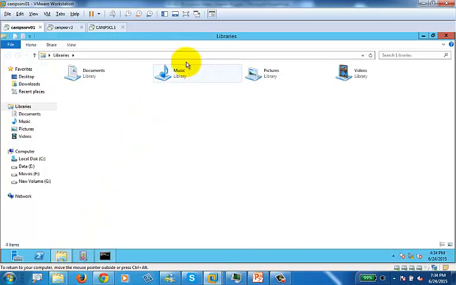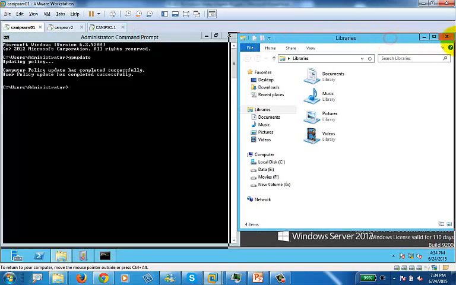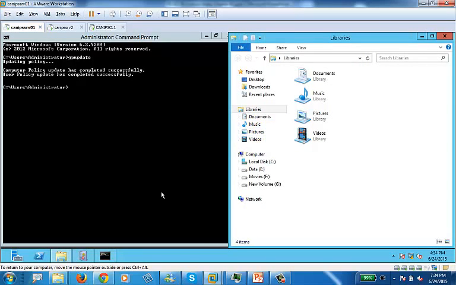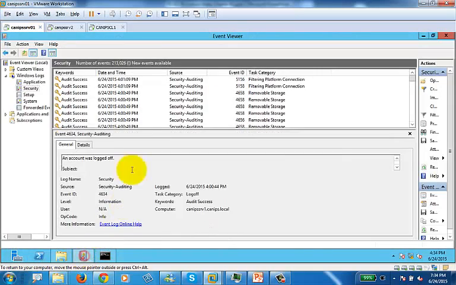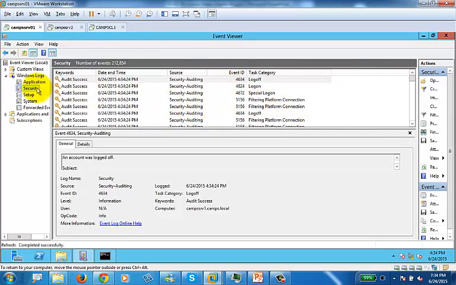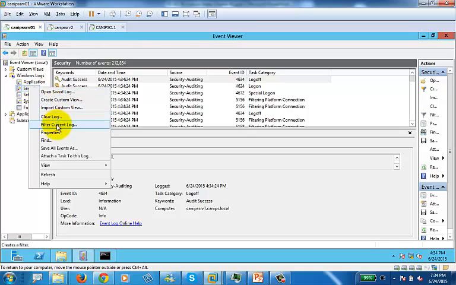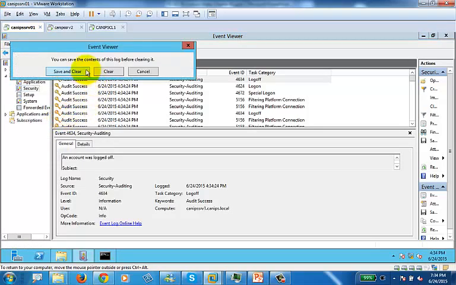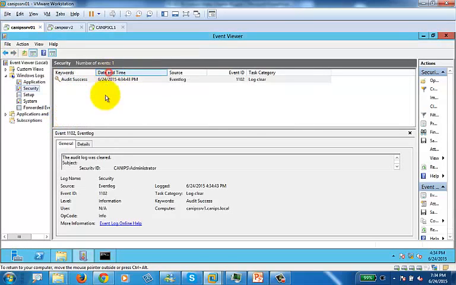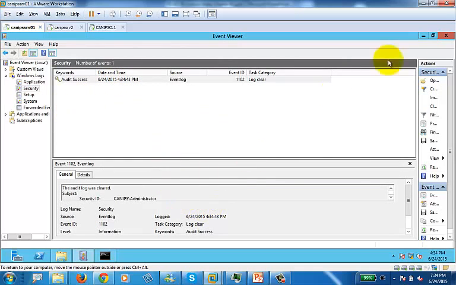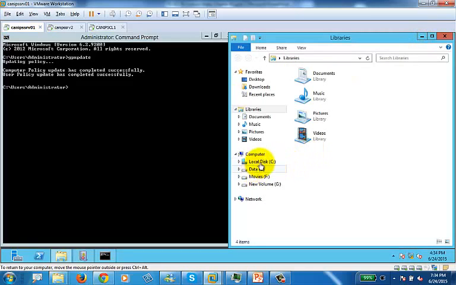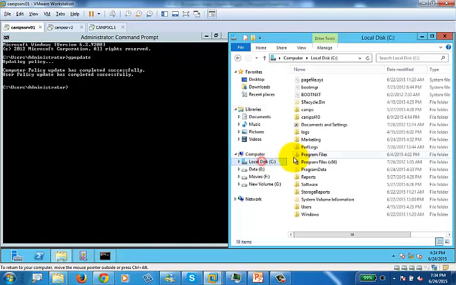Now, before going to the folder, since I need to see if auditing is being done, I would go to event viewer, and before I do anything on a folder, I would refresh this. We should not clear the event viewer in a real environment, but here I would just clear it so that I can see it more clearly. I'll clear it so that it is empty, so that when I do something in the folder, I don't have to search deep down in a huge number of logs.